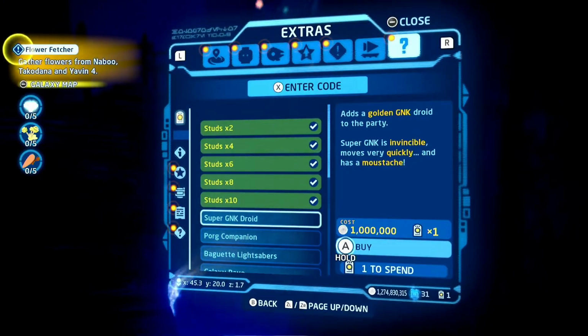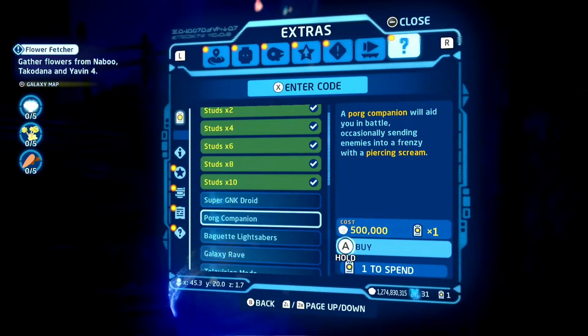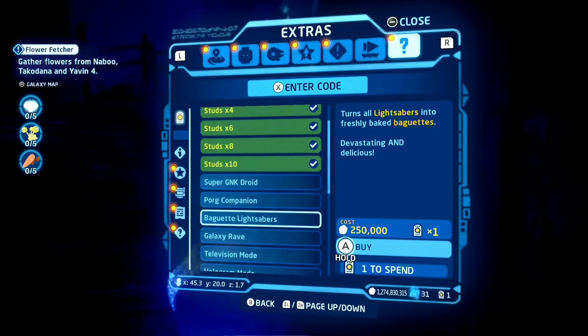we can do super gonk. A golden gonk droid adds a golden gonk droid to the party. Super gonk is invisible and moves very quickly and has a mustache. Your companion will aid you in battle, occasionally sending enemies into a frenzy with a piercing scream. Baguette lightsabers. Turns all lightsabers into a freshly baked baguette.